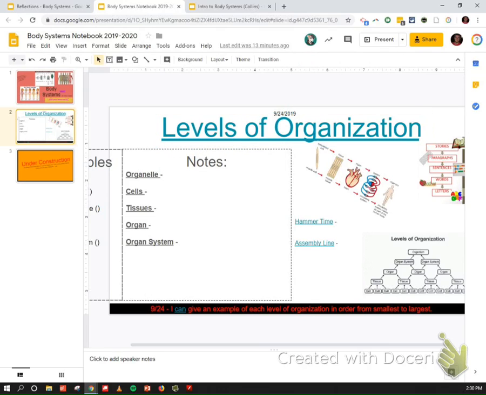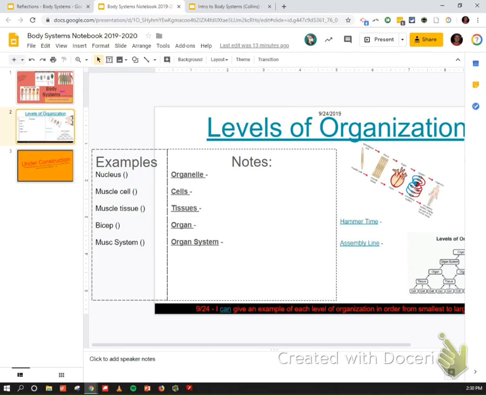So here's the slideshow we'll go through, and this is where you're going to be taking notes over here on the left. We'll talk about it first, and then you're going to summarize and put into your own words things that will go right here. This will be the bulk of what you write today, and you're going to come up with your own examples over here on the left. But we'll get to that in a little bit.